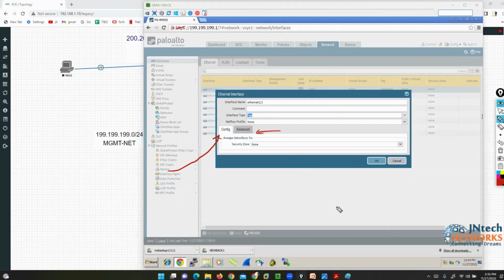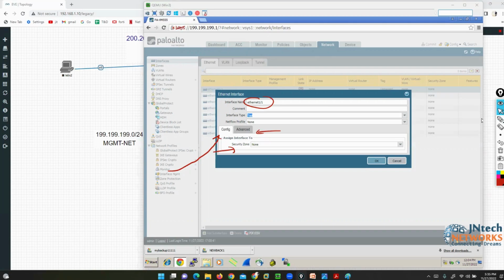You have to put this interface into a security zone, and if you click on advanced, you cannot configure anything. You can only put this interface in a zone. So remember always, you cannot configure an IP address on a tap interface.